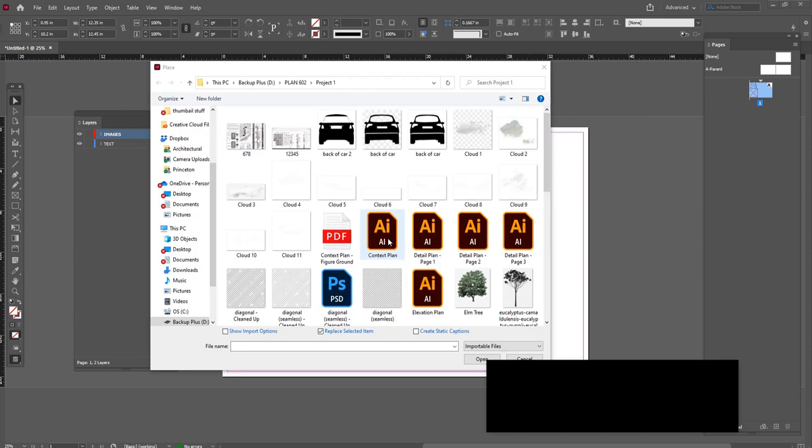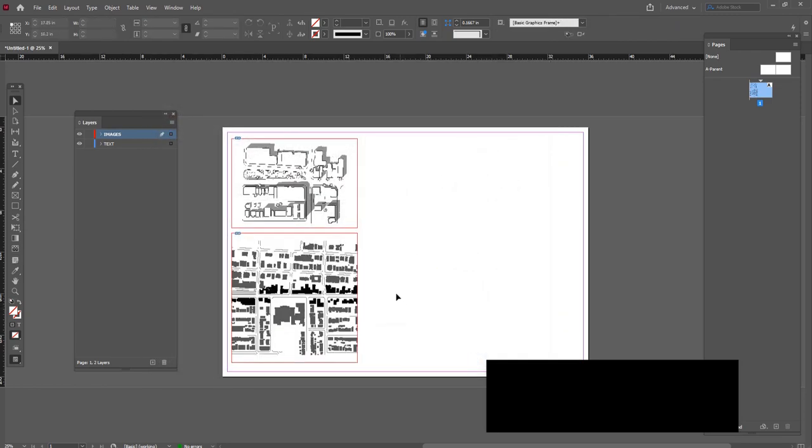So let's say I want to drop in my context plan now. I can left click and move down to Open, and that will appear at the scale we designed it in the viewport. Great, so now that we've got a taste for how to develop frames and put graphic content inside them, let's take a look at another handy feature in InDesign, and that is the text box command.